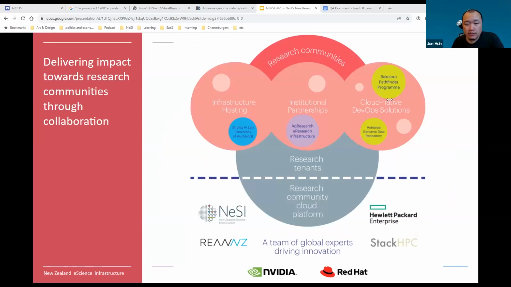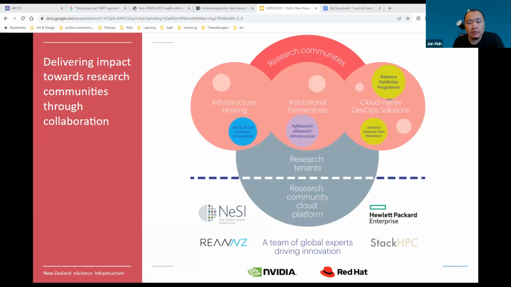So here's an ambiguous diagram, but the gray circle represents the infrastructure, the Research Developer Cloud that we are providing. And we have been working closely with a few different early tenants in order to learn and build solutions together that will benefit the research communities.